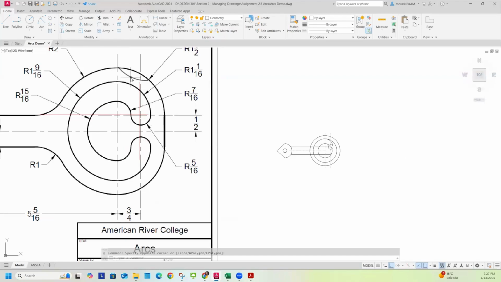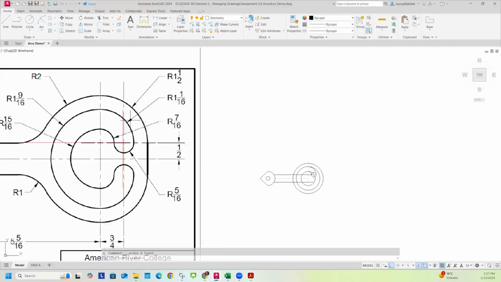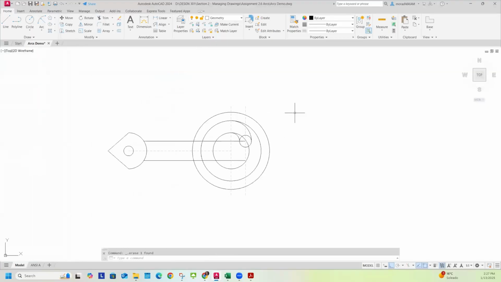And so what I can do is I can create an offset from this circle or this curve to the next one because this is going to be a difference between 1.5 minus 1 and 1/16. So I have to do a little bit of math here.